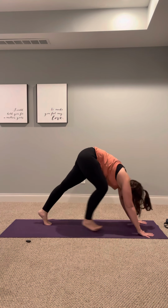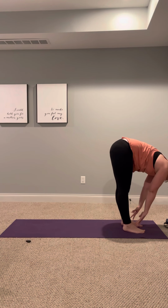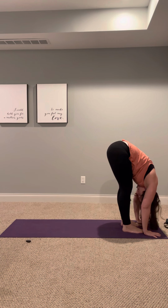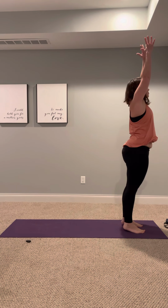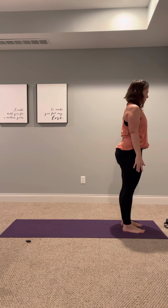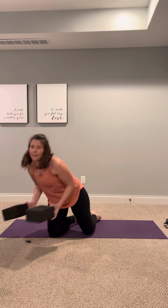Exhale, walk your feet forward to a halfway lift. Inhaling, exhale, forward fold. Inhale your arms up, overhead, reach up, stretch up. Exhale your hands back by your side. So that just walks you through what a sun salutation may look like. That was with some modifications. Also, feel free to always use blocks to help bring the floor up a little bit closer.